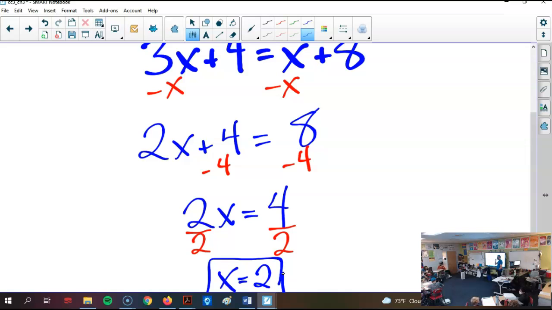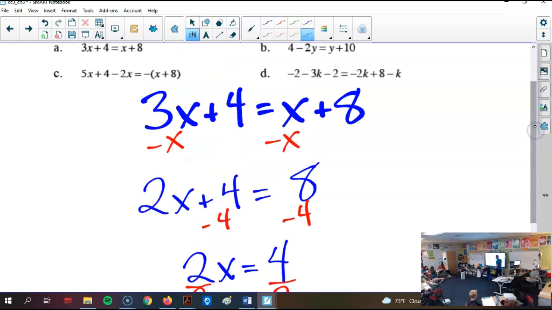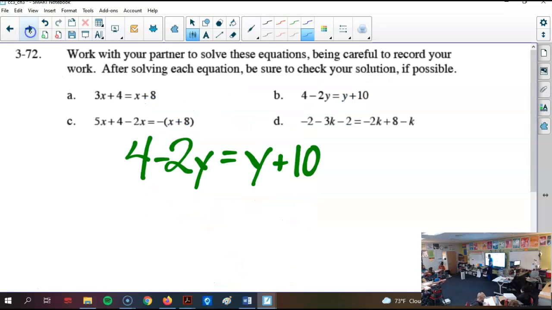Max, is it fine if you do the minus 4 first? Yeah, you can do the minus 4 first. That's what I do. There are 4 correct options when we start. We could subtract 3x. We could subtract 4. We could subtract x. We could subtract 8. I just made the advice that my easiest option is to get rid of the smaller variable. I did them both at the same time. Yeah, that's dangerous, though. That's inviting the opportunity for mistakes.